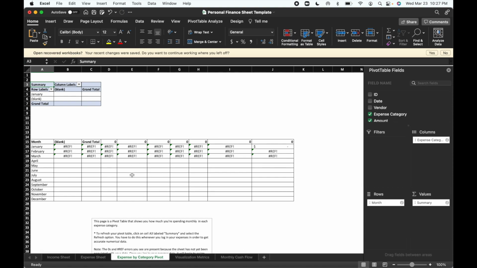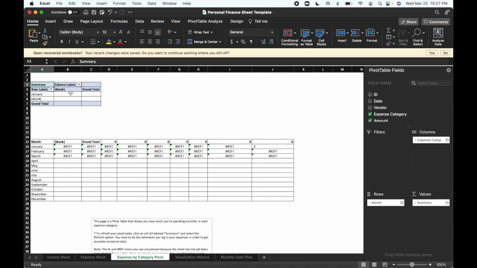The table down here is just solely for graphing purposes, so I just replicated the numbers up here and put them down here. And I referenced the cell. I didn't type in the number, I specifically referenced the cell. And you want to do this for the next couple of months that are coming up. When you have your April, your May, your June, July's. I did it up to March, so I just referenced them as necessary.